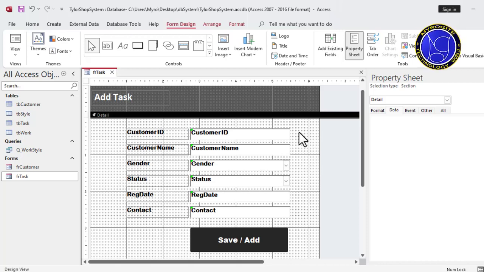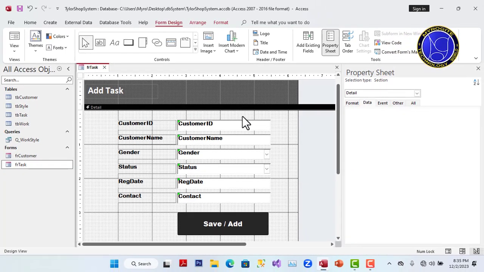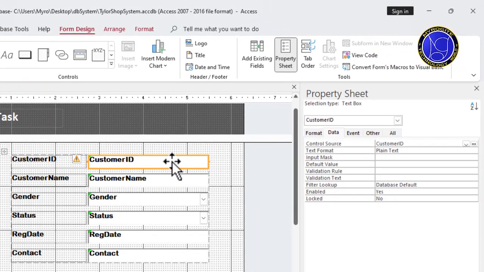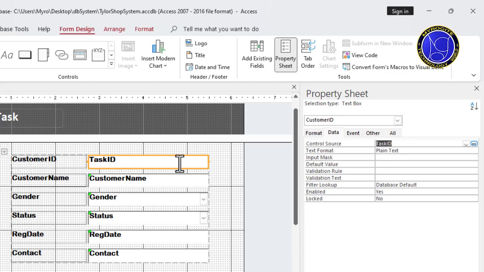So how can we get this? As a professional database developer, to save time, it is very simple. We can change this by going to the data type and selecting any of the task fields. Now I have task ID.